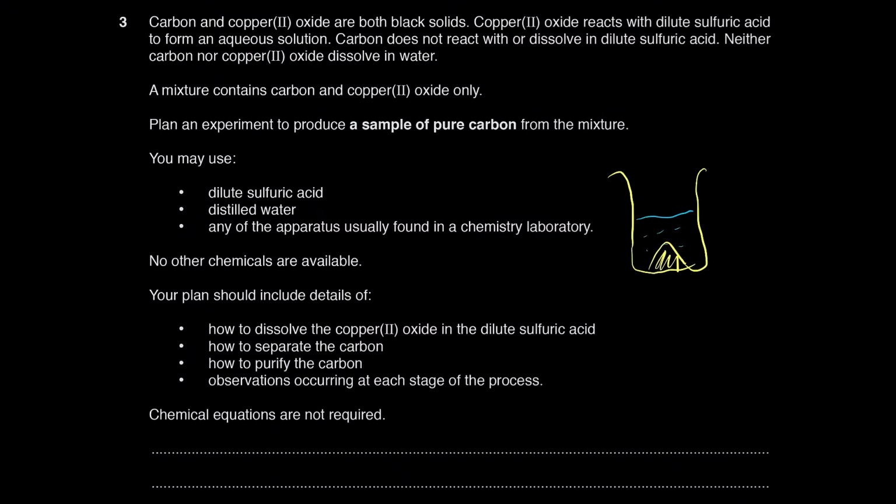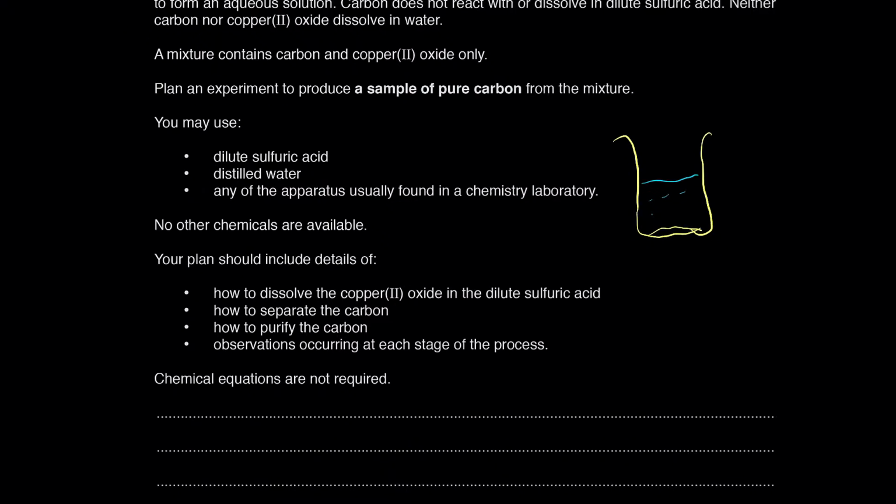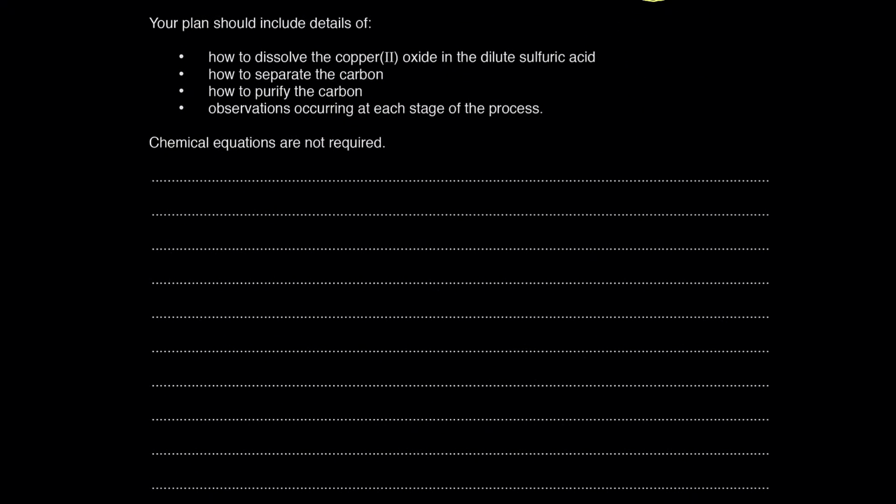Now what's going to happen is carbon does not react with sulfuric acid. And I'll make sure I stir it as well. All of the copper oxide would go away, and I'll only be left with a bit of carbon at the bottom once it settles down because it won't dissolve. And the solution will turn blue because copper sulfate is formed, which is aqueous. How do I now separate a solid carbon from a solution of copper sulfate? I'll just filter it. So that's essentially my plan. Can we phrase that in words now? 5 marks. Let's try to score 5 marks.